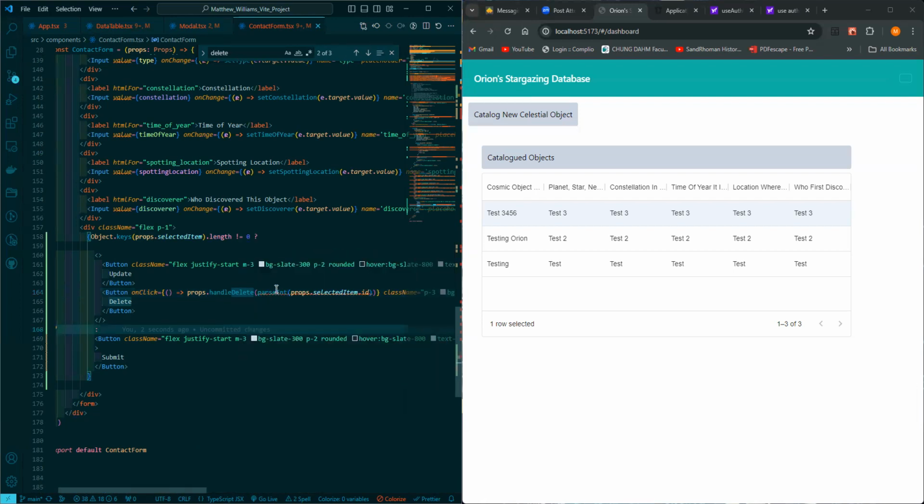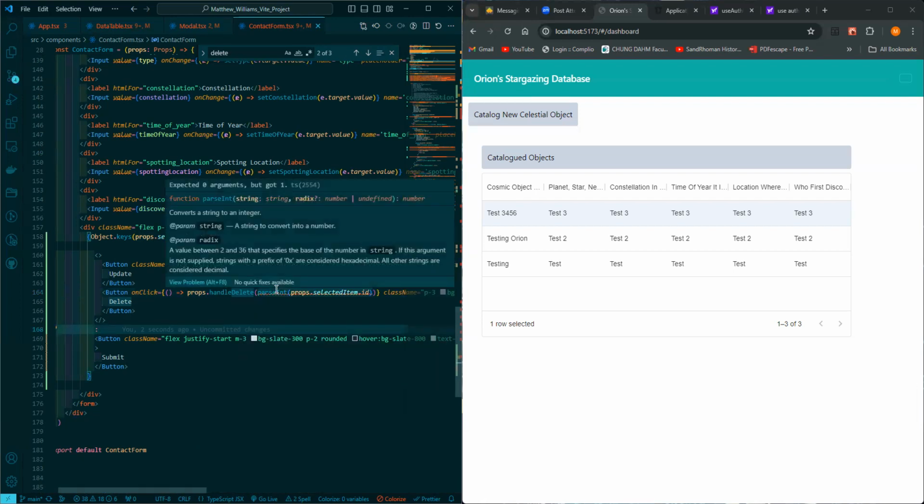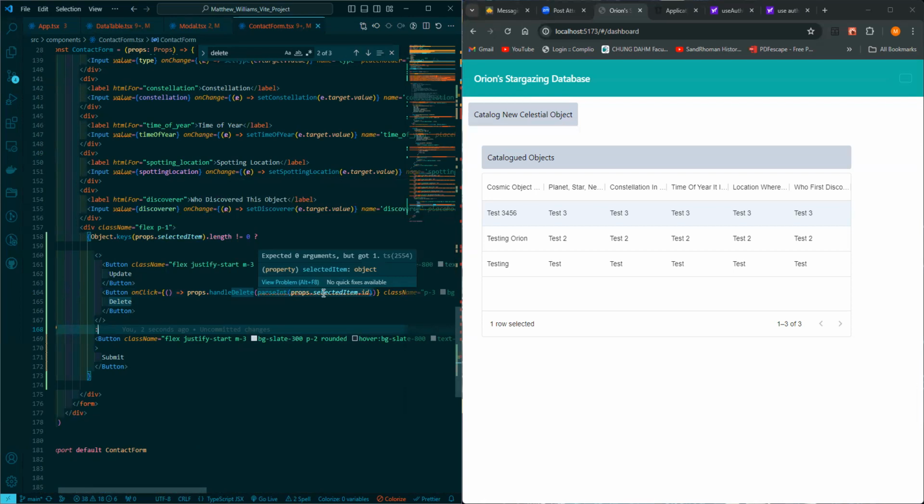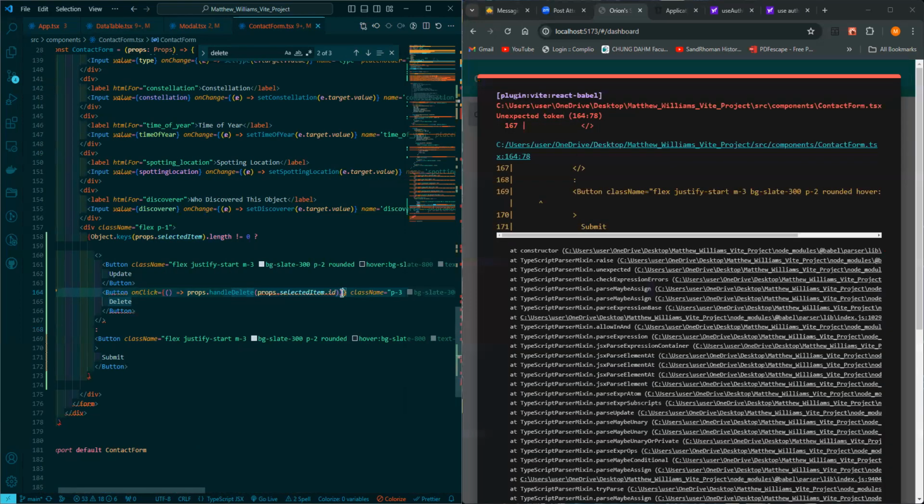Let's see if parse int converts a string to an expected 0, but got 1. Let's see here if I have everything correct. Props.selected item dot ID in this case. And let's try in this case just passing an ID without any integer parsed from it.